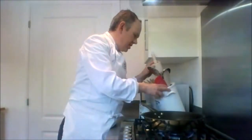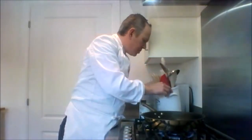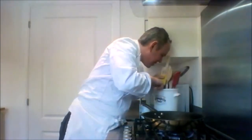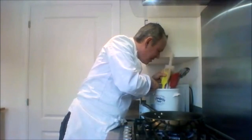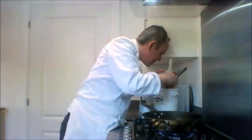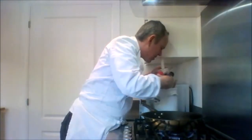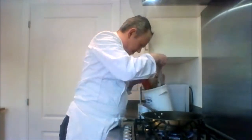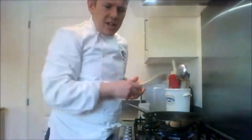I'm just going to see if we've got... Hidden away there. Oh, it's hidden right at the very bottom. Container there. We've got little wooden spoons, teeny tiny little wooden spoons, lots of different types of wooden spoons. We'll have a look in a minute. That's nicely ready to go. Oh, there we go. Wooden spoon in there. Yay, look, it's nice and clean and dishwasher safe. That's where it was.